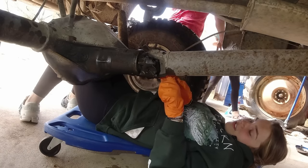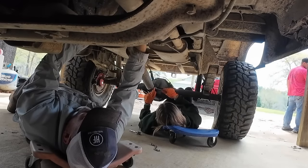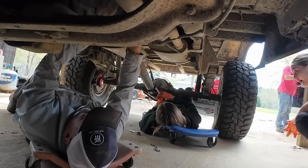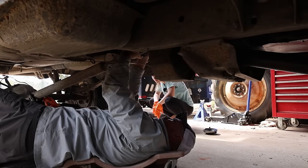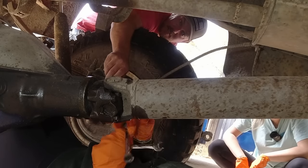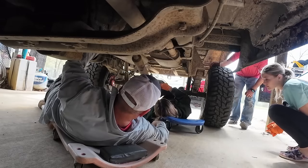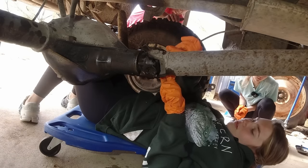You got some ratcheting wrenches? Yeah, in the white cabinet on the very bottom drawer. Put that on there. It'll make your life a lot easier. Does it fit? Yeah. Thanks to Michael Pro Tools.